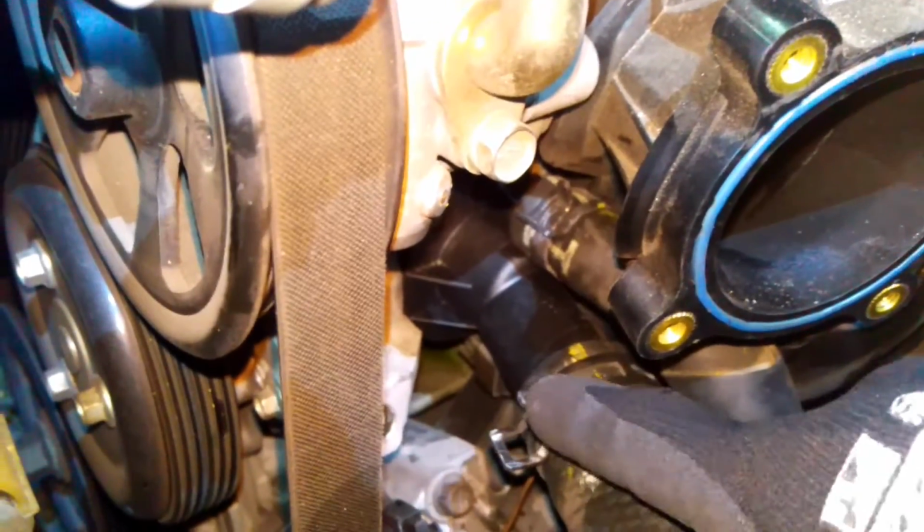So next, these are the 2 tubes that are connected to the thermostat. You're going to want to clamp down the clamps and pull them off. And if you drained it properly, there shouldn't be any fluid that comes out of the thermostat or those tubes. Of course, there's still going to be some remains, but not much.